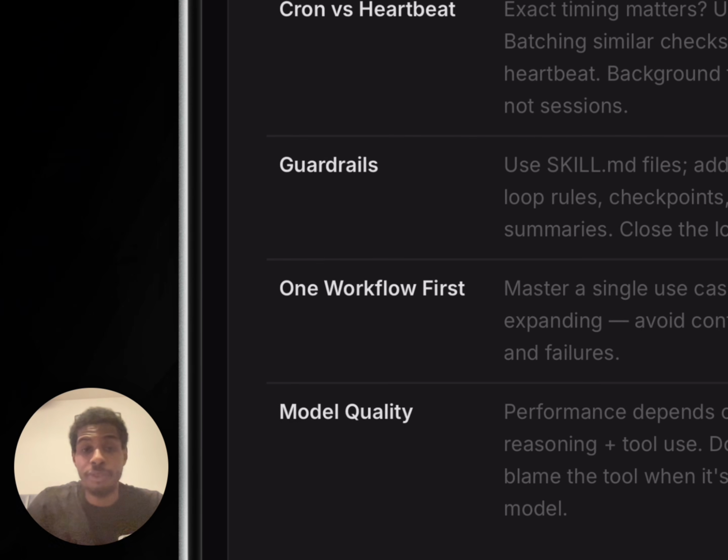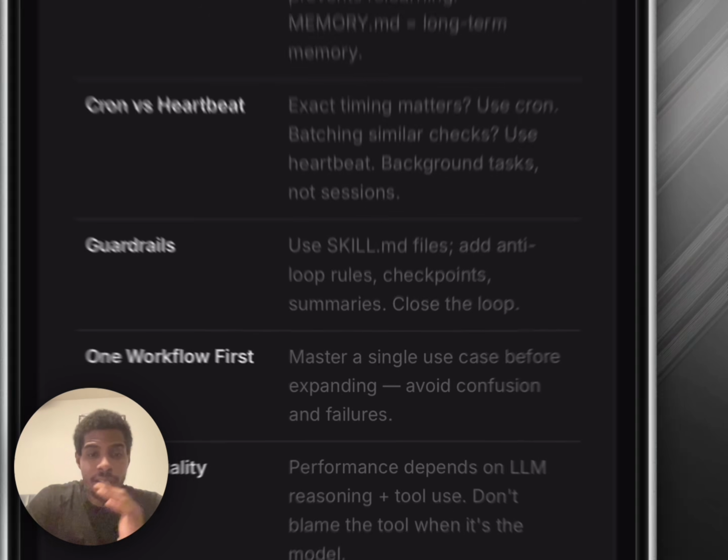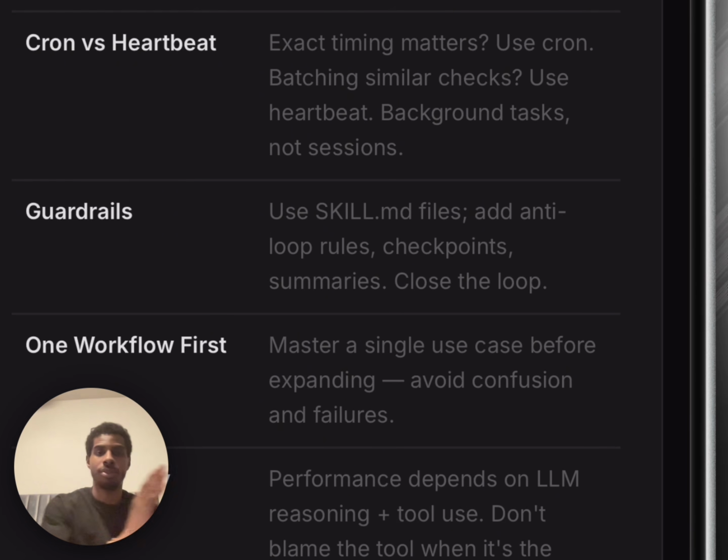One workflow first, right? Many people may think, I'm gonna just throw everything at it because it's an agent. No, that is wrong. You do not throw everything at it because it's an agent. That will confuse it, and now it doesn't know where it's going. Start with one workflow. Master one flow and then go to the next. If you try to do this and this and this, not only are you gonna confuse yourself, you're gonna confuse the agent. So just be mindful of that when you are working. Stay in one workflow so you can get the best results.